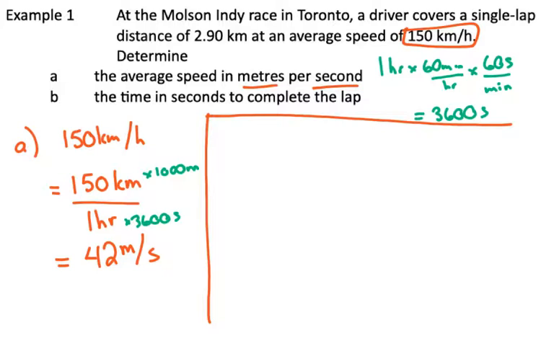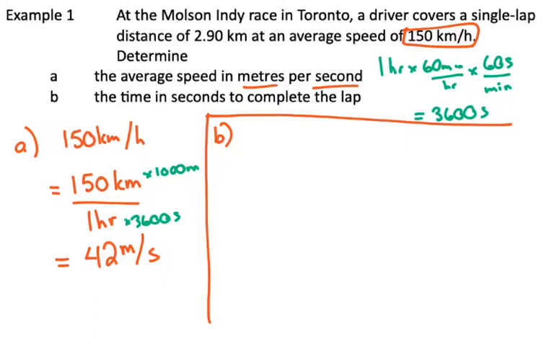Question B, the time in seconds it takes to complete the lap. This we will need to use an equation. And what we'll see as we go through this course is sometimes we will have multiple equations we can use. Sometimes it won't be clear which equation to use from the get-go. So a process called defining the variables becomes almost essential. This consists literally of listing out all of the information we know, attaching it to the variable that it goes to, and then matching it to an equation.